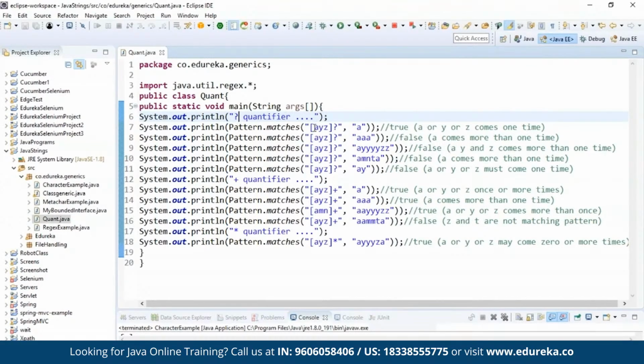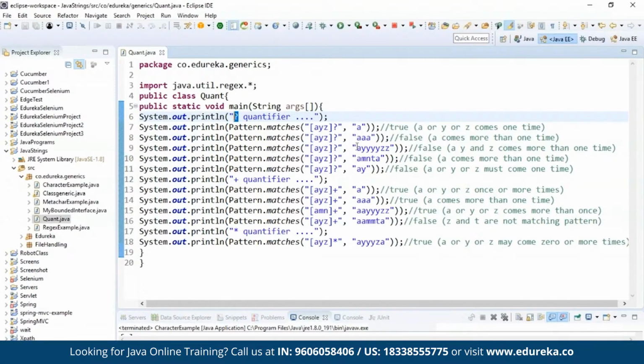So when I write A, Y, and Z followed by a question mark, and inside that I pass the parameter A, it will say true, which implies A occurs only one time. Next, in the same category, if I write A three times, it says false because A comes more than one time. As I've already told, the symbol implies either once or not at all.